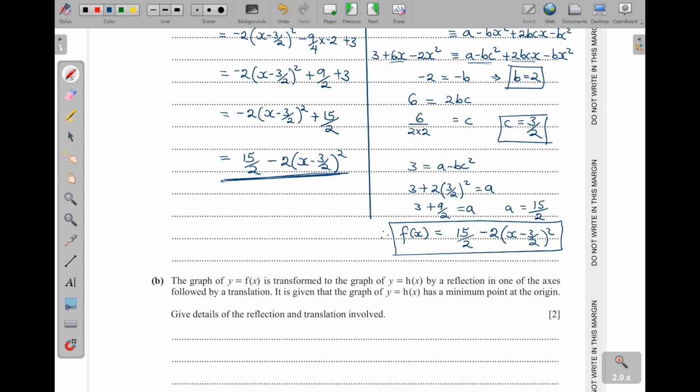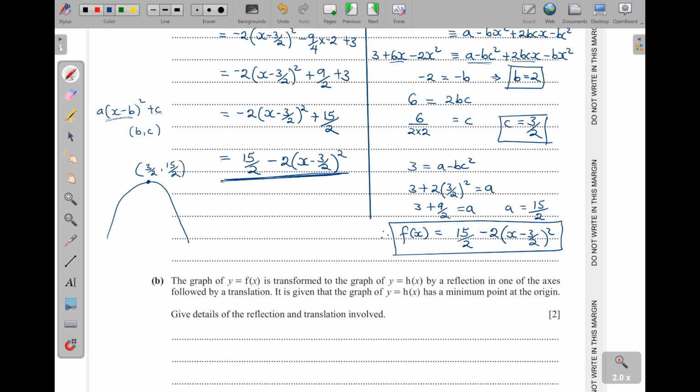So by doing a small sketch here, what we have got is this: if we have the equation of the graph of the quadratic curve given in the completed square form, a(x plus or minus b) squared plus c, the turning point is given by (b, c). When you put b here, this part disappears and what remains is the c, that is the y coordinate. So from what we have here, the turning point is 3 over 2, and the y coordinate is 15 over 2.